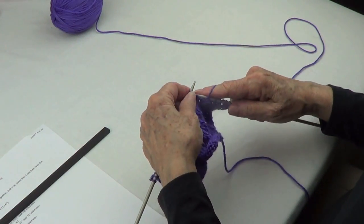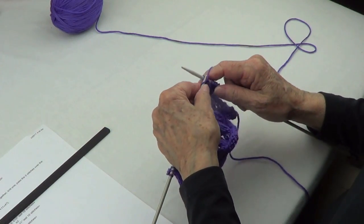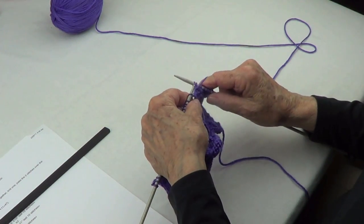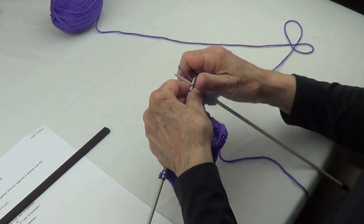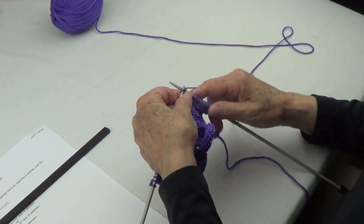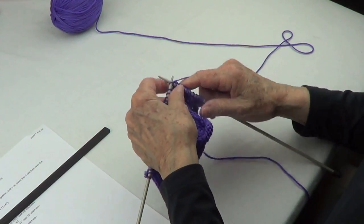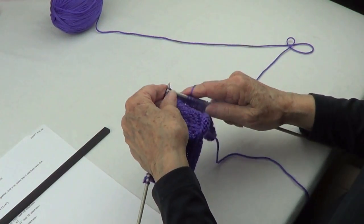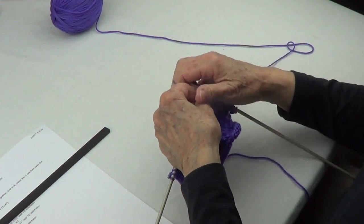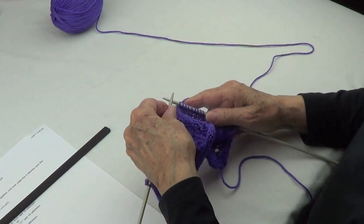And now I am going to purl 2, yarn over, that means I leave that there, and I'm going to knit 10. 1, 2, 3, 4, 5, 6, 7, 8, 9, 10. So that was my first repetition.